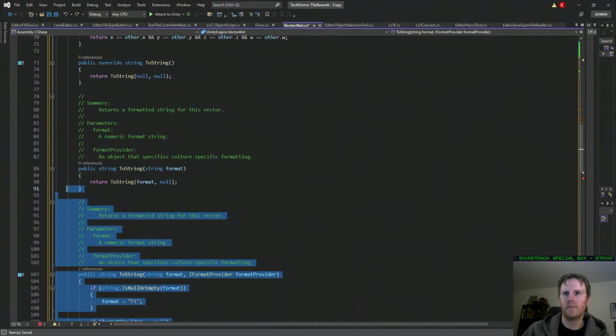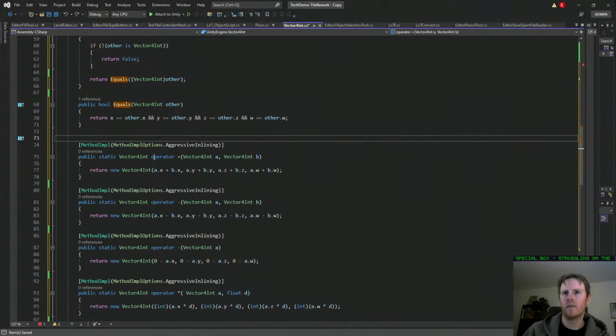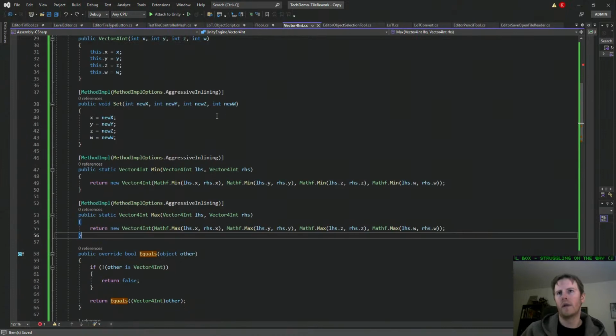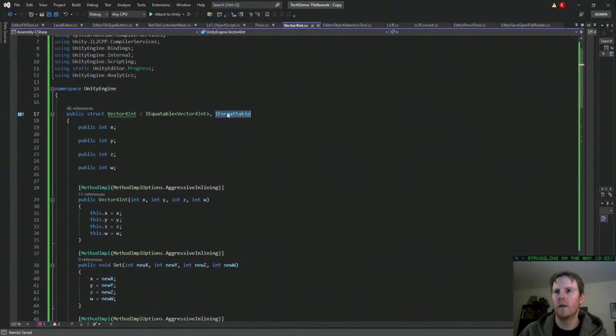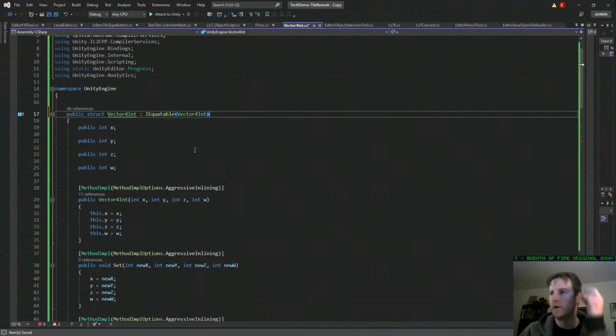Screw it. I don't want to bother with that. That was too complicated. Are you happy? Overrides object dot equals does not override. It's not override object dot get hashcode. Do I give a shit?